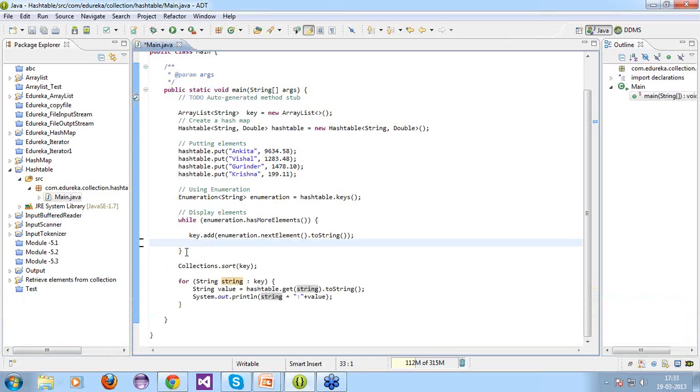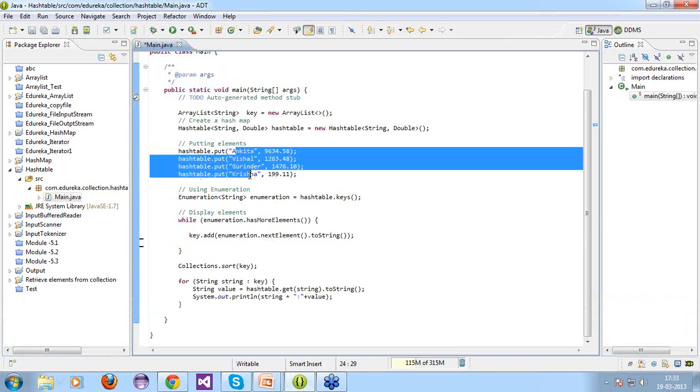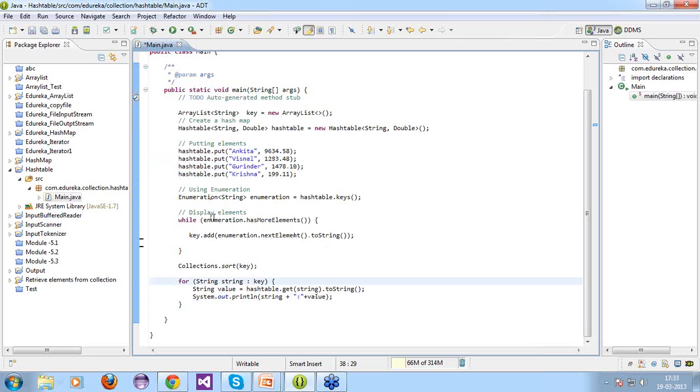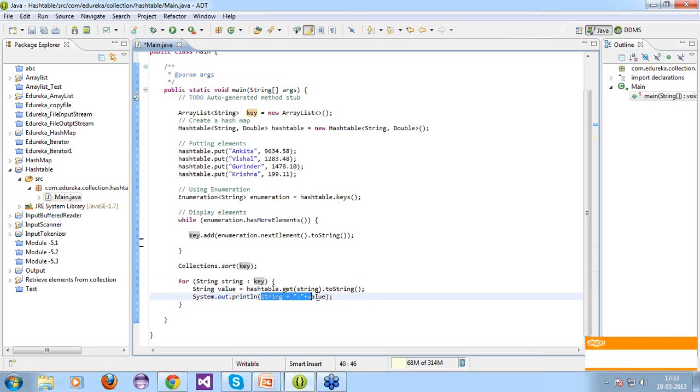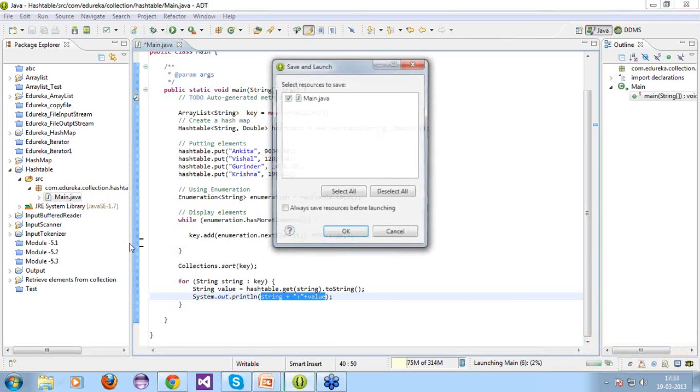So all of you, are you clear with this? So what I did, I saved the key, that is Ankita. On the basis of key, I am sorting each and everything. So I saved each and everything in the array list, and finally what I did, I ran a collection.sort and I passed the key. So it sorted the keys that are present in the array list. After that, I run a for each loop. In that, I pass the array list, and using the key, I am fetching the values. I am displaying the corresponding key and value on the console window as it is right now.